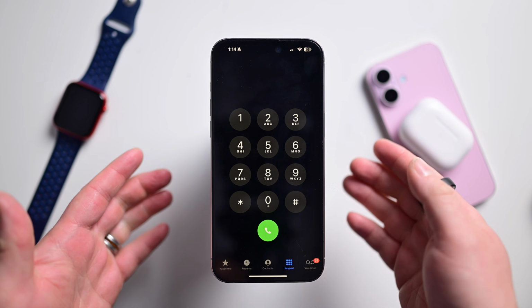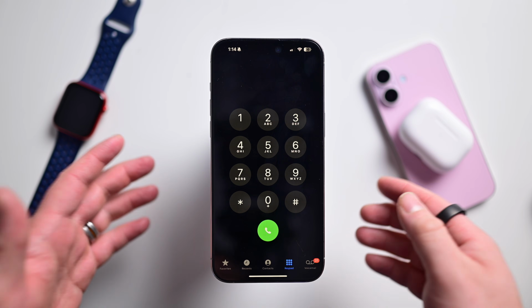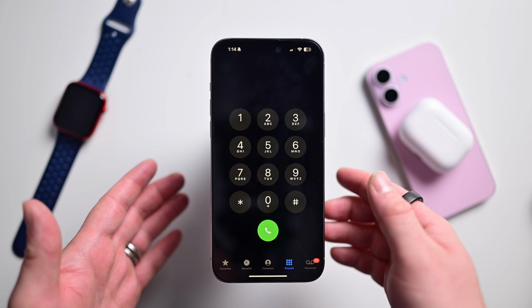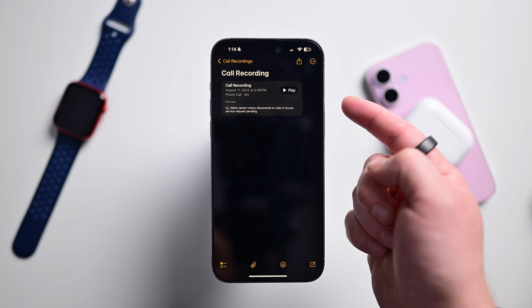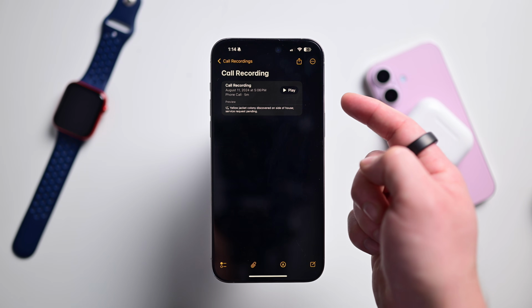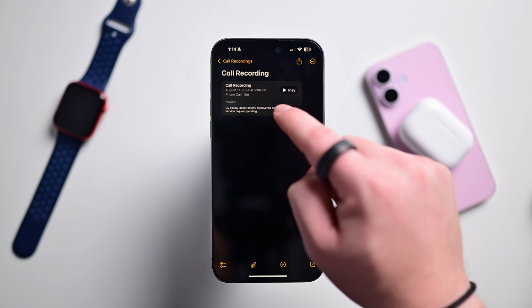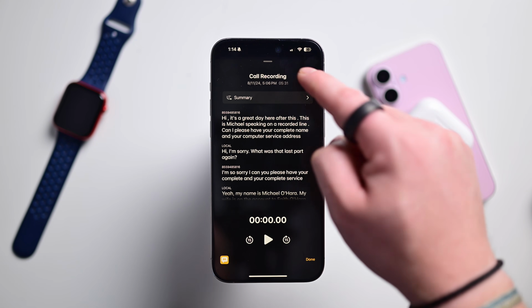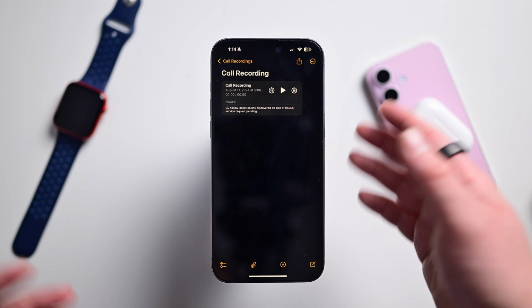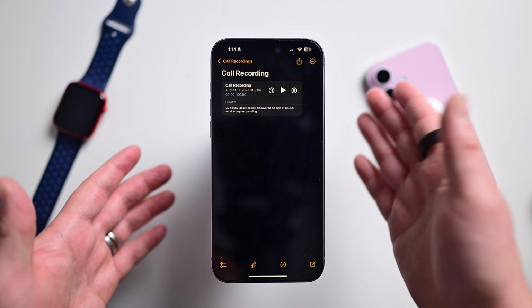Inside of the Phone app, when you make a phone call, there's a new option to record it. And when you're done, it'll save that transcription into the Notes app. Here you can see my call recordings. Boom, right there. This one's about a yellow jacket colony that was discovered on the side of the house, and service request is pending. I can play it back, open the preview, view the whole thing. Yeah, call recordings. It also announces this to both people on both sides, so no one's ever caught off guard that the recording is made.